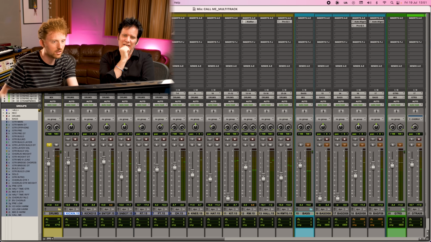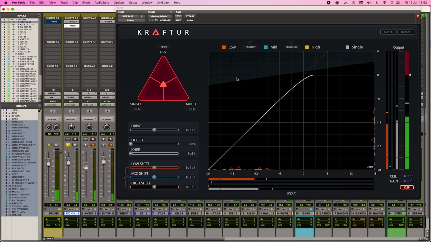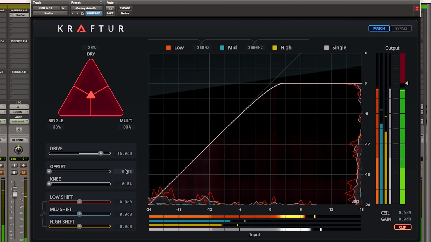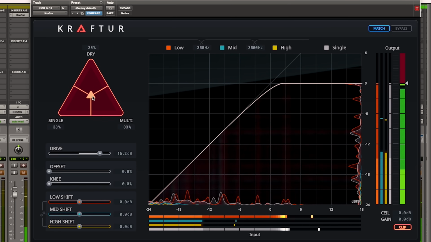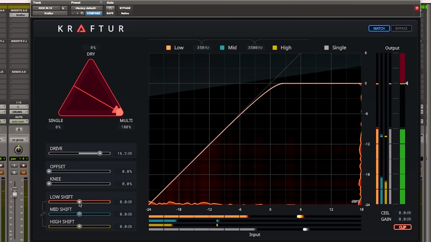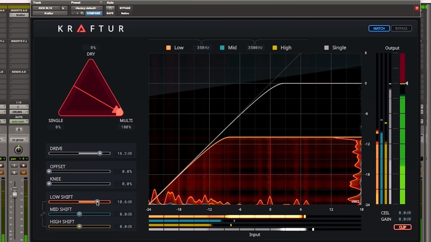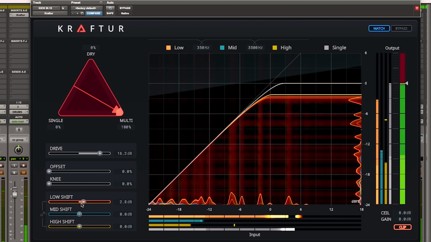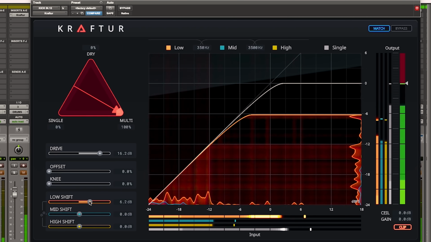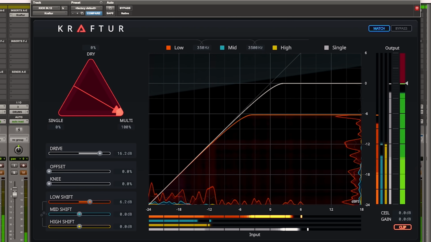Right on the kick as well. Oh yeah, but you've got so much attack on it that you can get away with this. I didn't have so much attack on my printed kick.